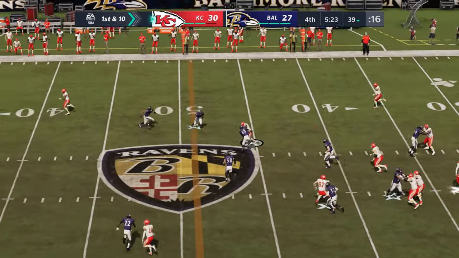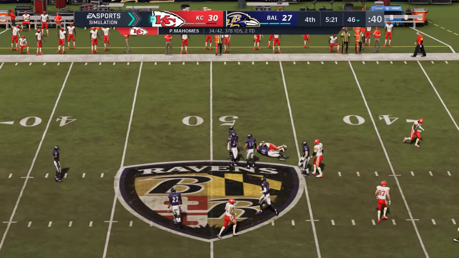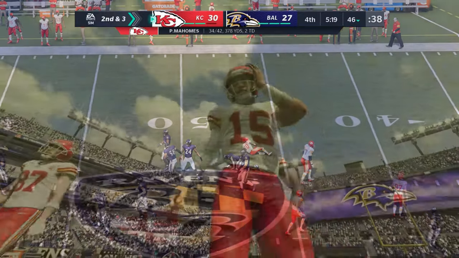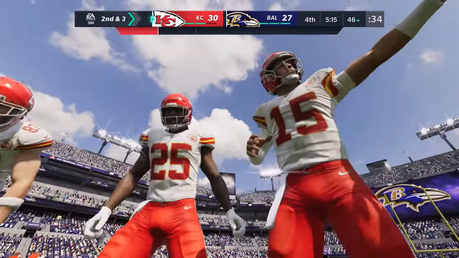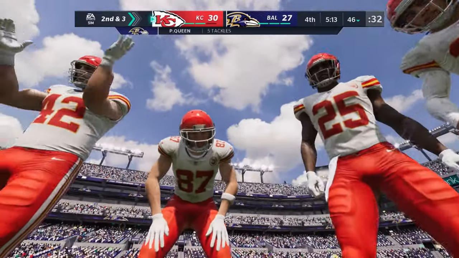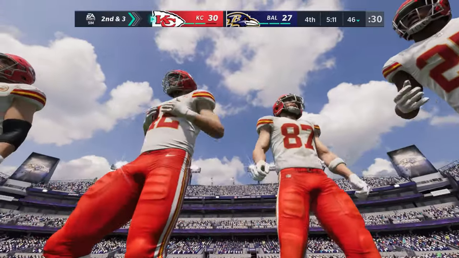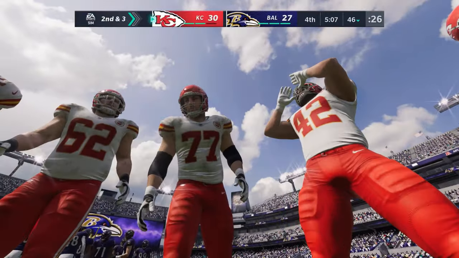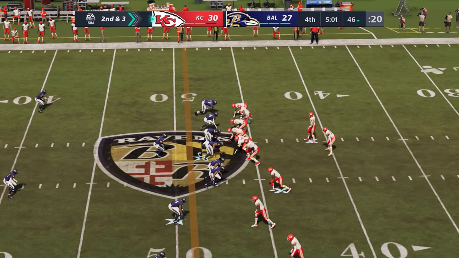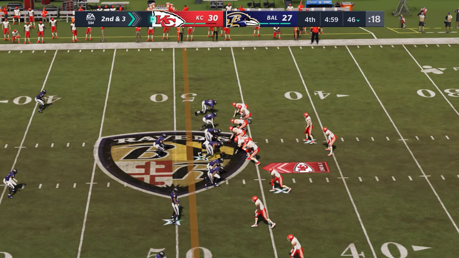Working from the gun, Mahomes. Open man is Hill. He's got it. 7 yards, the pickup there. To Tyreek Hill. It's a gain of 7. Brings up second and 3 at the 46-yard line. Able to get 7 on that first down pass play. Second and 3.